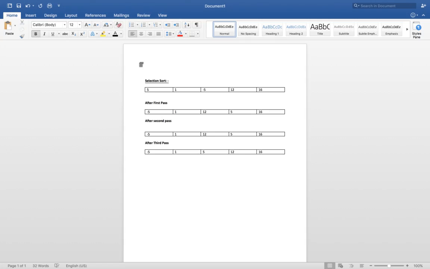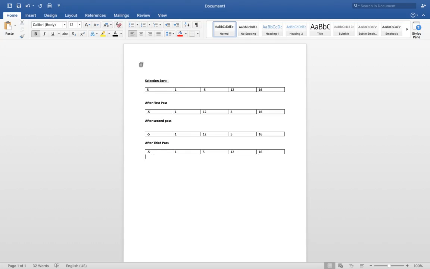Because in bubble sort, what we do is we try to compare each element against every other element present in the array. But in selection sort, we try to find the lowest index in the first pass, and then we replace it with the first index.